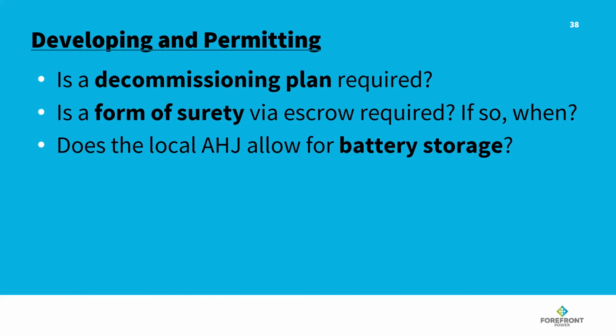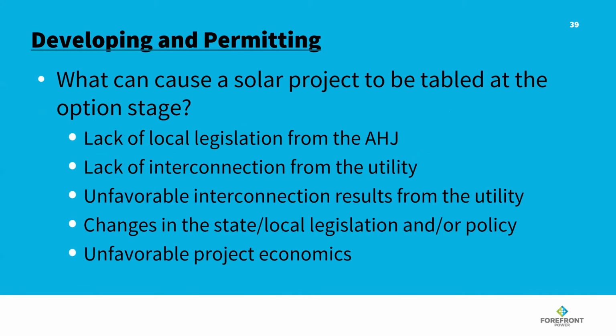And does the AHJ allow for battery storage? I think battery storage is going to be one of the key drivers for solar and wind in the future, and the electric grid in general. So, you can build a solar project now, but can you add batteries 5-10 years from now? Does the AHJ allow for that?